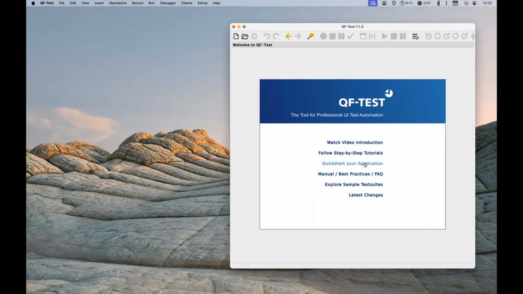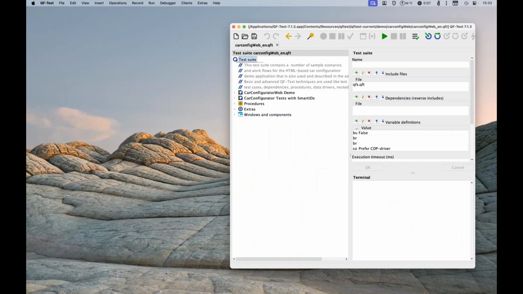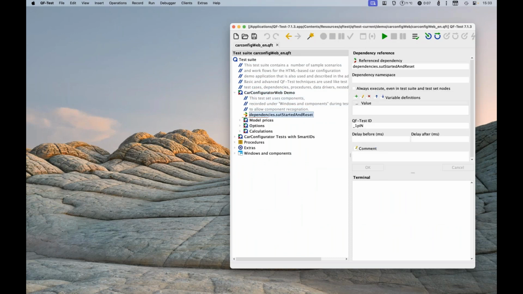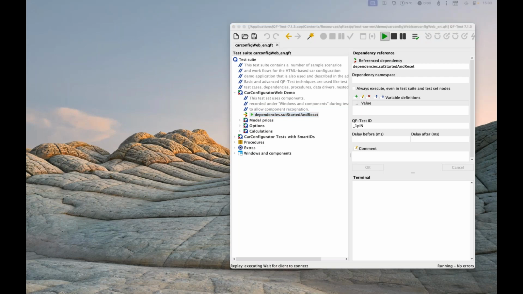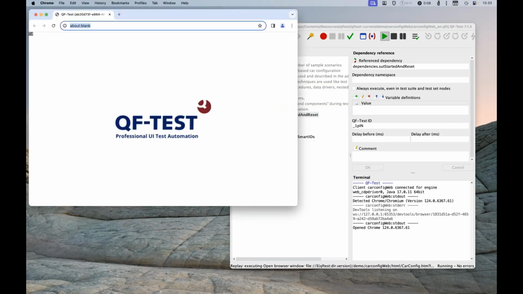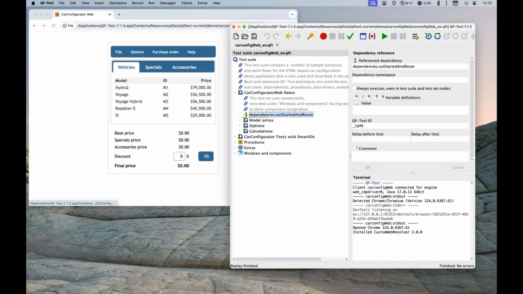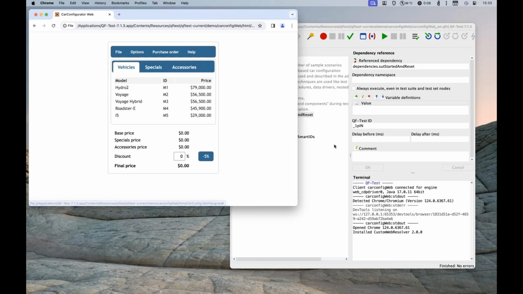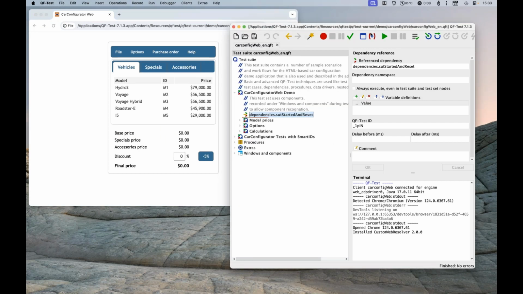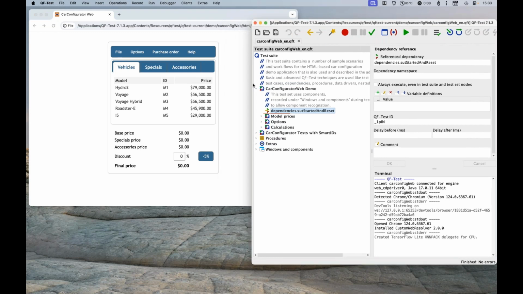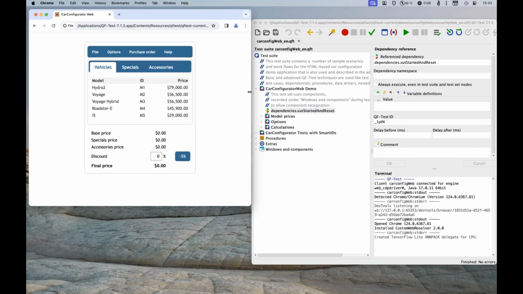So let's get started. Why UI Inspector? Why QF Test UI Inspector? Let's see a little example from the website to get you motivated. So this you all know, this is our web demo suite. I just started a little web application which we can run and test. Usually it gets started with Chrome. Yeah, it is. So this is the application under test, and this is QF Test. It's always a good idea to place them side by side. That makes things a little bit easier to interact.